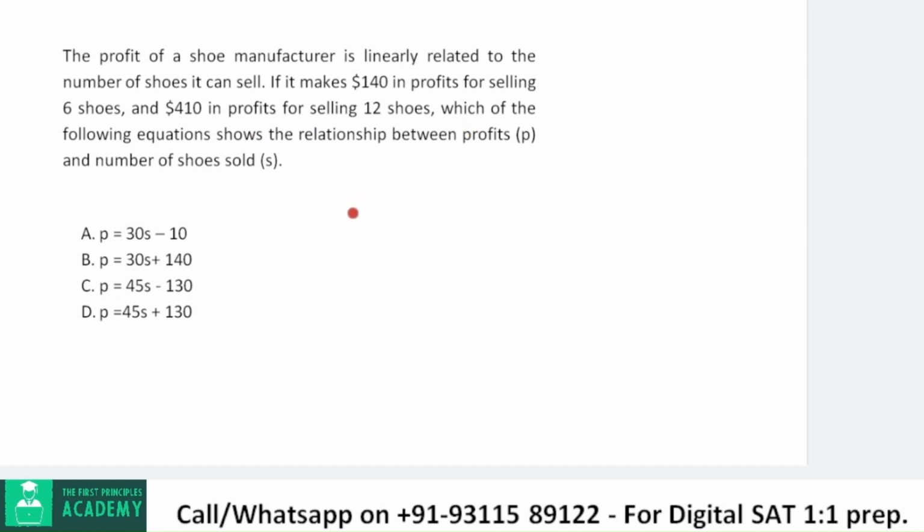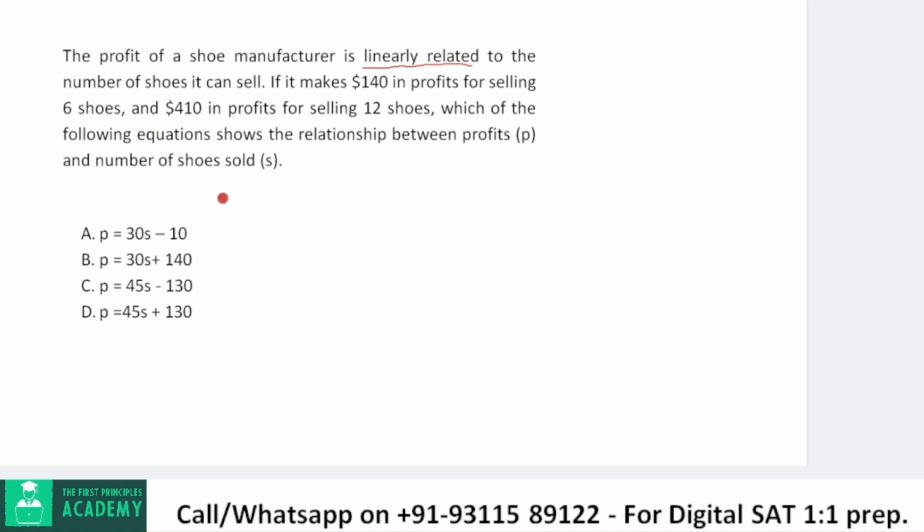Okay, now this could get confusing, but the thing to note here is we are looking for a line, right? All of these answers are a line between P and S. This is a linear relationship problem, right? It says that the two things are linearly related. Okay, and incidentally, we have 2 points that are given.